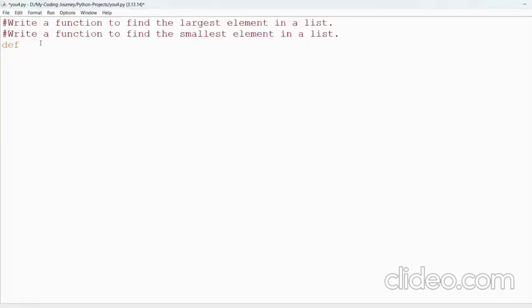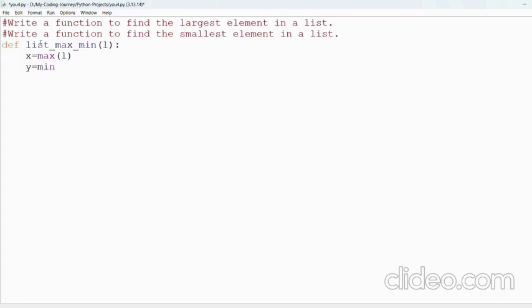Now we have the next question. The next question is to write a function to find the largest element and smallest element in the list using a function. I will make a function, def list_max_min, and then I will pass the list in that.